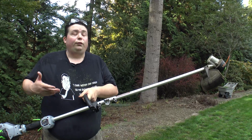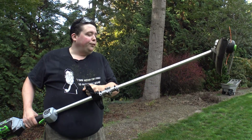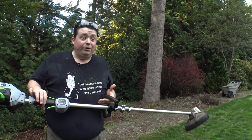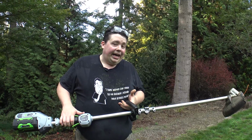And I understand it's probably more for safety reasons than anything, just so you don't accidentally bump it and chop your leg off. But aside from that, the stuff is incredibly well built. The batteries last really well. They charge insanely fast. And honestly, I'm never going back to gas.